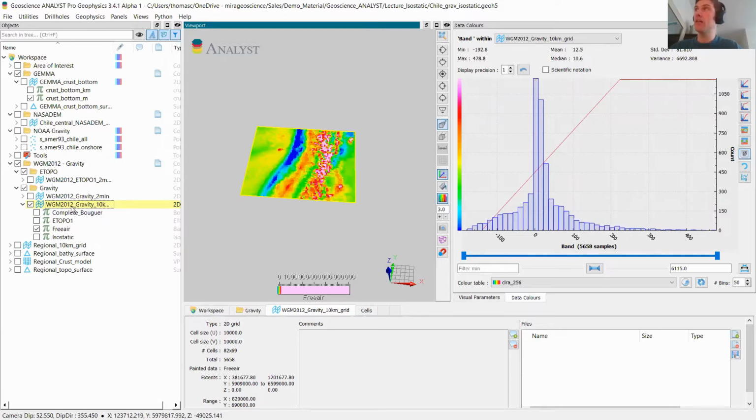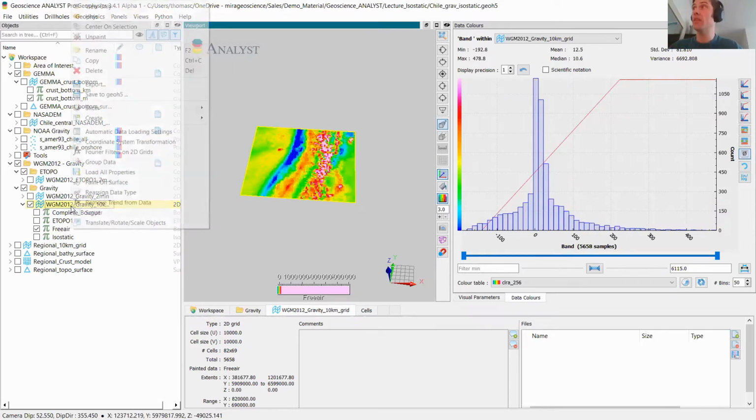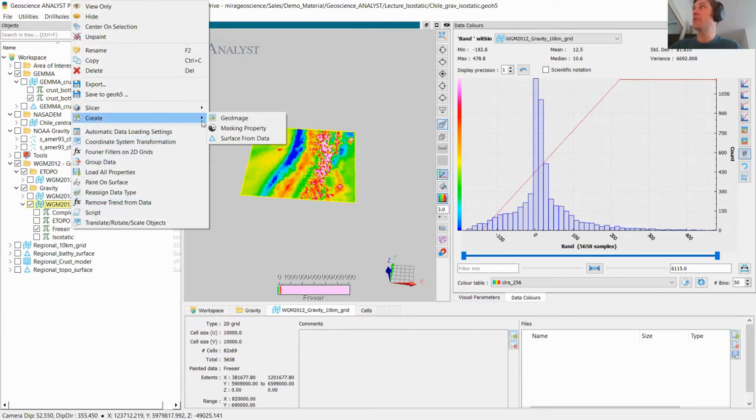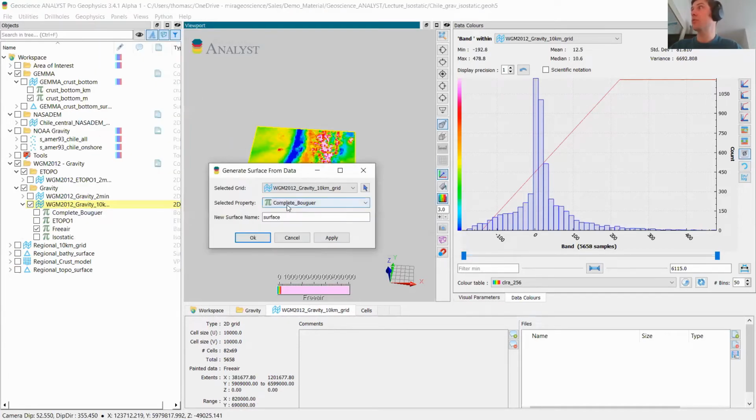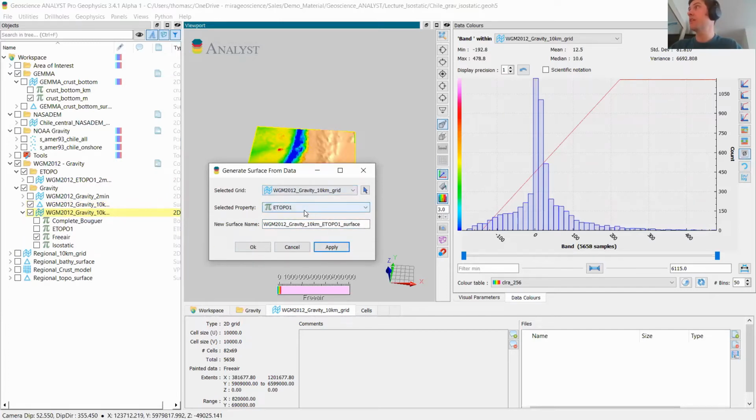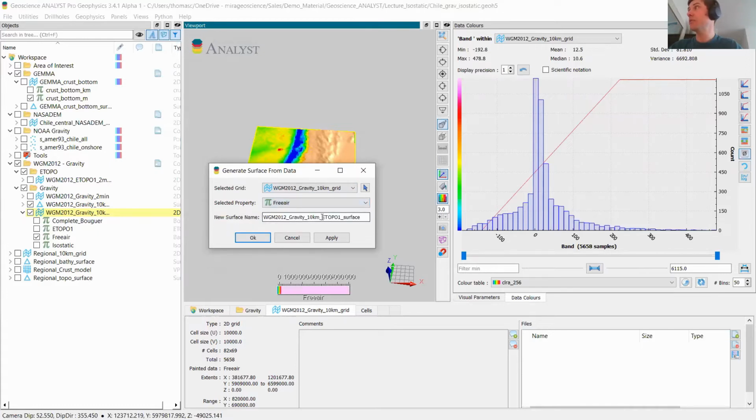And to do that, now I need to extract the points from that grid and locate them in 3D. So I will just create first a surface that will represent the topography, because that's the true actual 3D location of this data. And I will name this surface here, eTopo surface for clarity. Here we go. Then I'll do the same thing and extract my free air data, which initially will be located at a wrong elevation set by the free air data, but that won't be an issue for long.